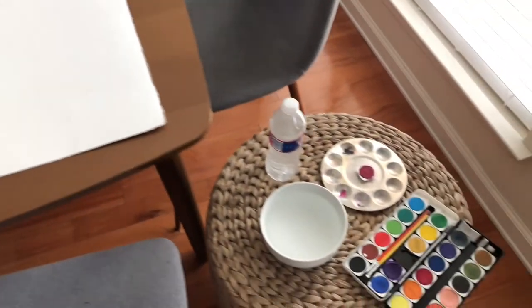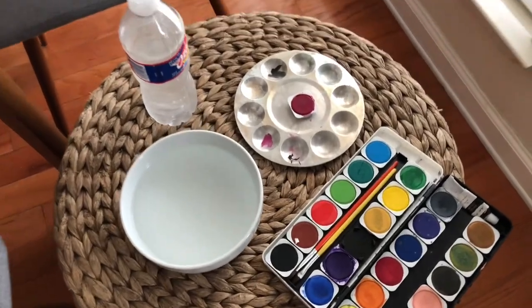I liked the last one the best, so I'm going to take that and blow it up onto a bigger one. So I'm repainting it again. We'll see how it goes. I'm staring at my big piece of paper right now. It's just a big piece of watercolor paper that I got from Hobby Lobby. It was like $5, and then I used the 40% off coupon, so it was like $3.